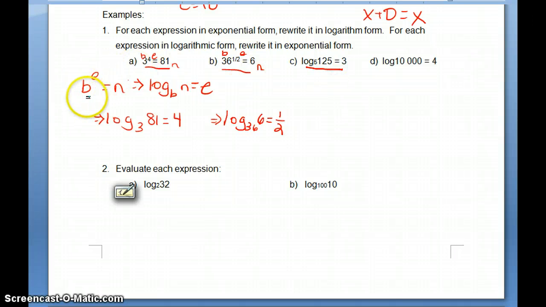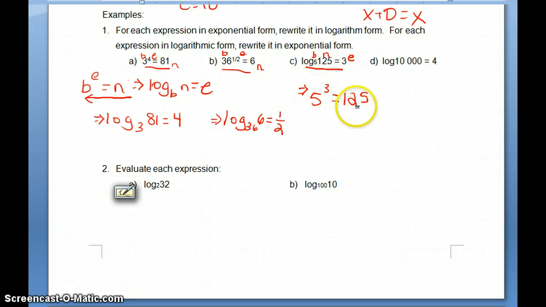Okay? So now in these next two examples, we have logarithmic form, and we need to change that back into an exponential form. That's where we want Ben. We don't want bunny, we want Ben. Okay? So here we have a base of 5. The exponent is 3. And our number here is 125. So base of 5, exponent is 3, is equal to 125.